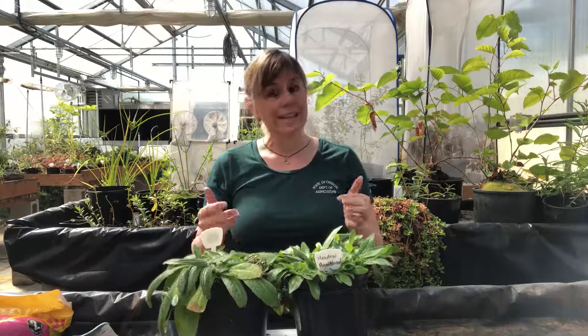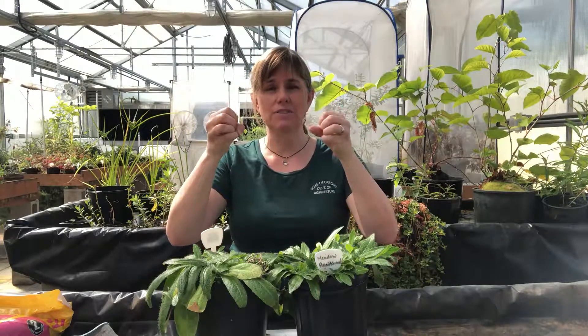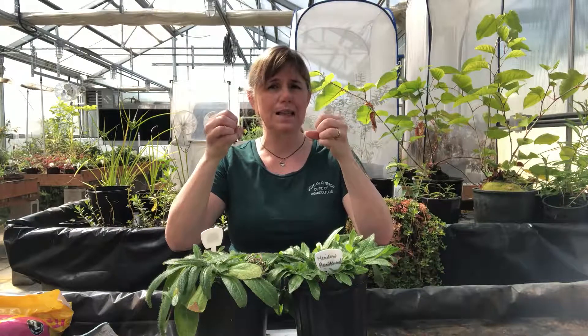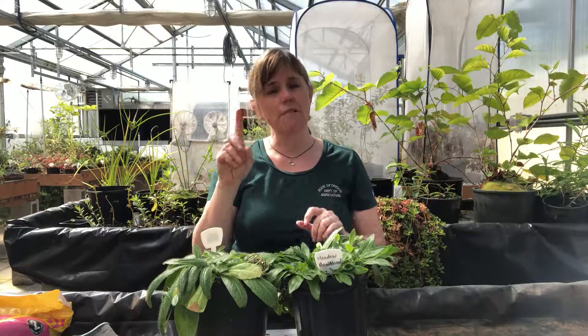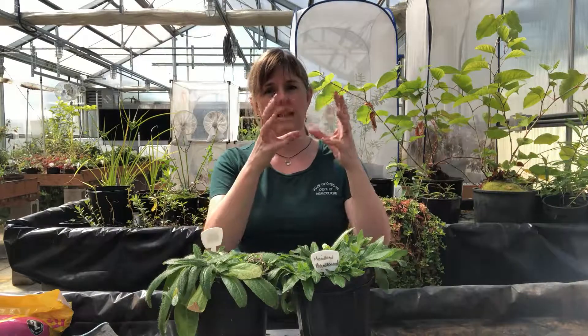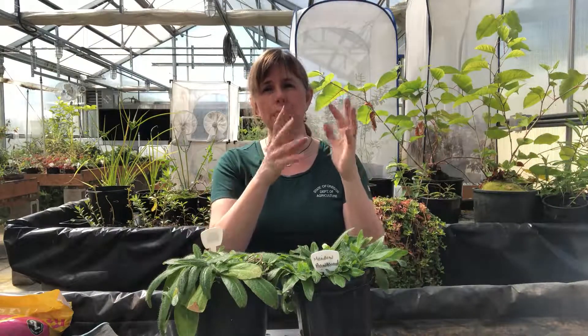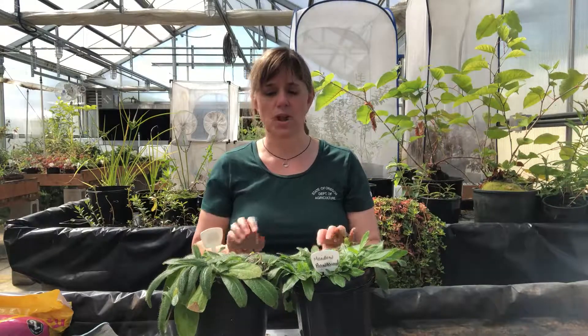When these plants are blooming or bolting, they both have very tight compact clusters of buds that appear to be almost blackish. They have little glandular hairs that are black, and you can often see those standing out against the other vegetation as you're looking for them. When they flower, those clusters kind of open up and relax a little bit, and you get bright yellow flowers with the meadow hawkweed and bright orange flowers with the orange hawkweed.